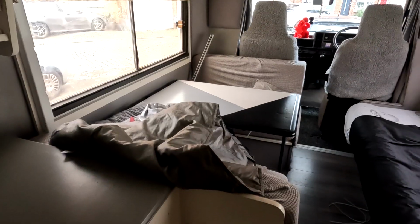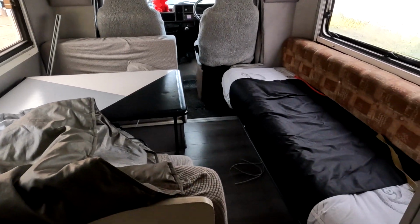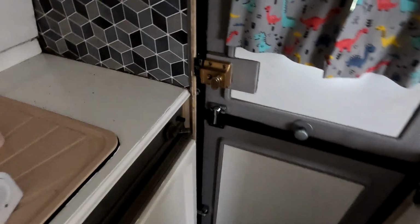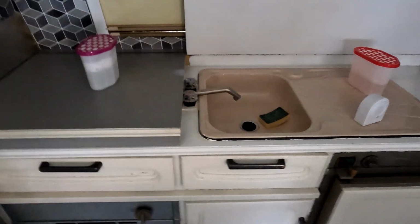I think Sarah's going to get on with tidying the van, and we're getting ready to go back out in Sofia. So this is what the van looks like before I've started. There's just mess everywhere. They need to all be cleaned. Everything just needs a good wipe down. Where we've got that leak, we've kind of got a stain here that I need to try and get rid of. Everything just has got like a film over it where we've not been in it for so long. And the bathroom needs a quick clean.